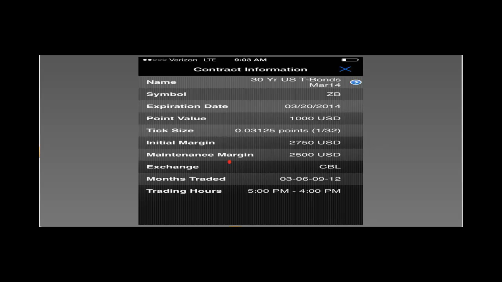You also want to know what the trading hours are. Something very important, because as the savvy veterans of the market you are, you know that different markets have different trading hours. They've got different margin requirements. It's not all uniform. There's mini contracts. There's big contracts. There's mini gold contract. There's just a plethora of different types of contracts out there. So really having a grip and knowing everything about your contract makes you a better trader, makes you more informed, and will definitely help you make some money in the future.